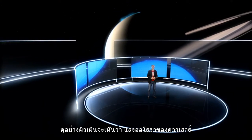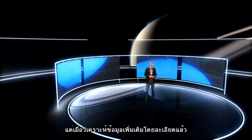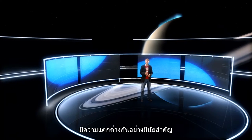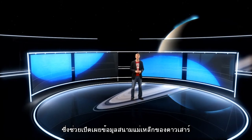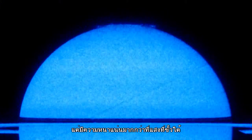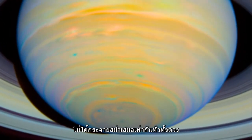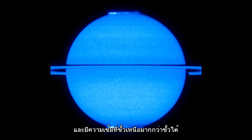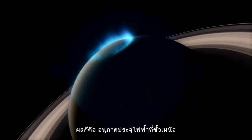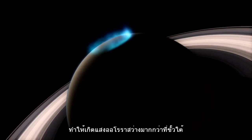At first glance, the light show of Saturn's aurorae appears to be symmetric with respect to the two poles. However, analyzing the new data in greater detail, astronomers have discovered some subtle differences between the northern and southern aurorae, and this reveals important information about Saturn's magnetic field. The northern auroral oval is slightly smaller and more intense than the southern one, implying that Saturn's magnetic field is not equally distributed across the planet — it is slightly uneven and stronger in the north than the south. As a result, the electrically charged particles in the north are accelerated to higher energies as they are forced towards the atmosphere than those in the south. This confirms a previous result obtained by the space probe Cassini, in orbit around the ringed planet since 2004.